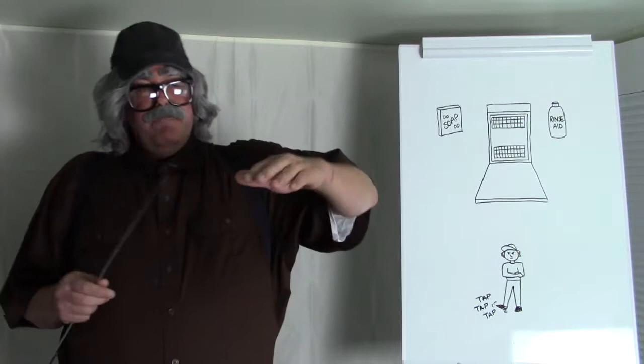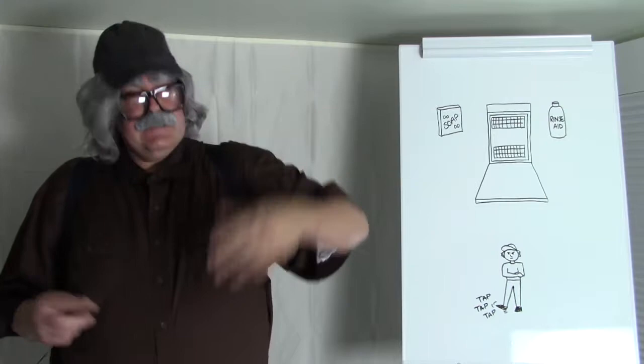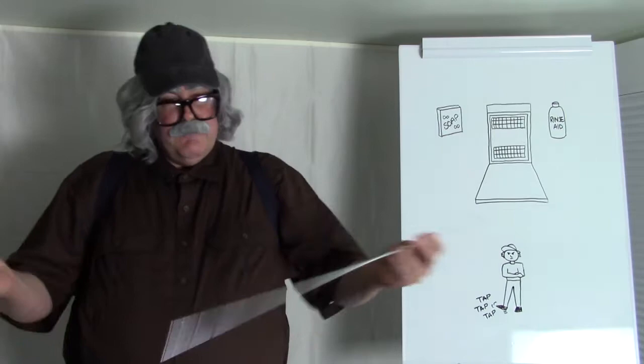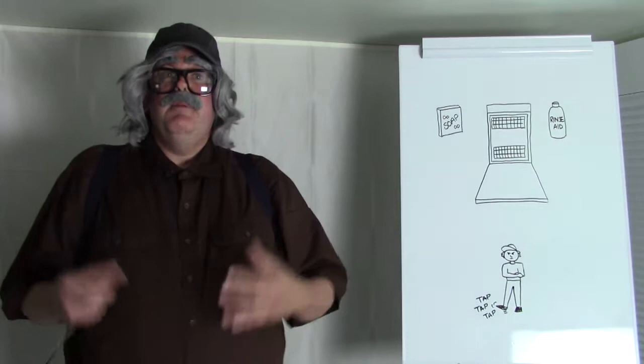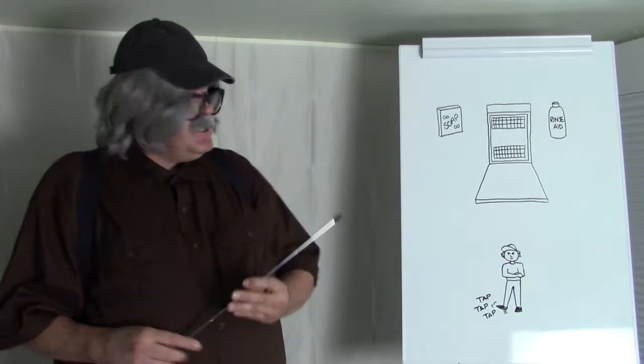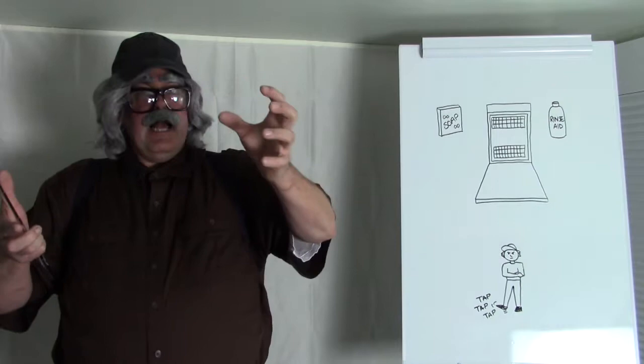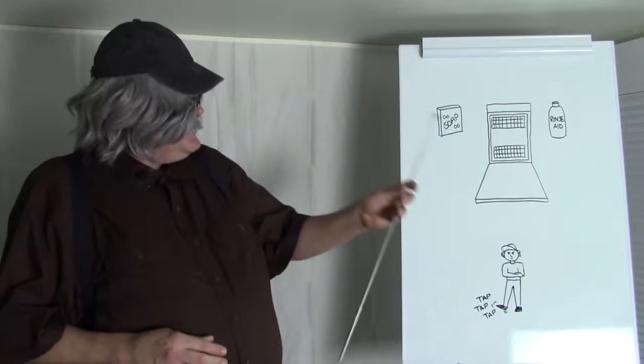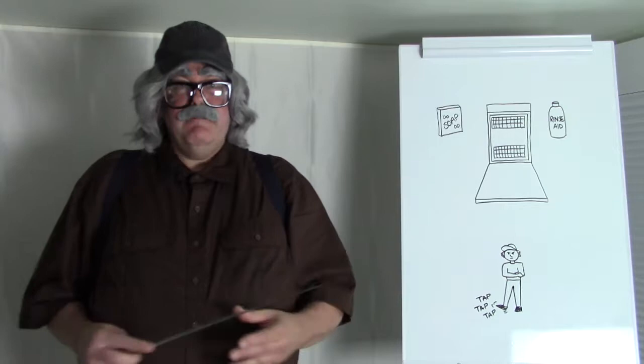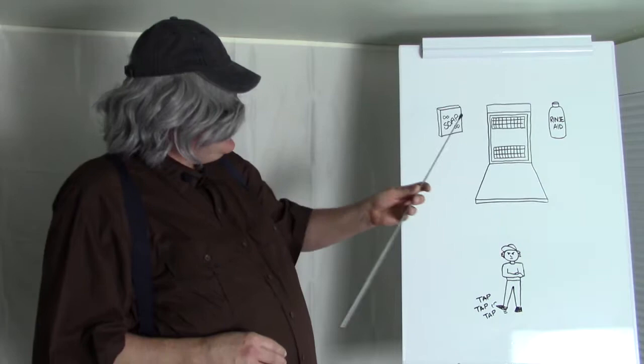Well, and if your glasses are concave in the bottom, and the water sits there, not much you can do about that either. The water just sits in those bumps, and you just have to shake it off like I do. Sometimes my wife yells at me, I shake it off on the floor, I'm not supposed to do that. But it actually works where you just shake it off. But the dishes come out very clean, and the rinse aid helps eliminate the spots. The spots come from the steam rising up and drying the water droplets on the glasses and the silverware. You don't want that. You want the rinse aid to get rid of it. So when it gets rid of it, the steam can do its job. That's what it is supposed to do. So the soap tablets and the rinse aid are very important in new dishwashers. Without that, it is not going to clean very well at all.